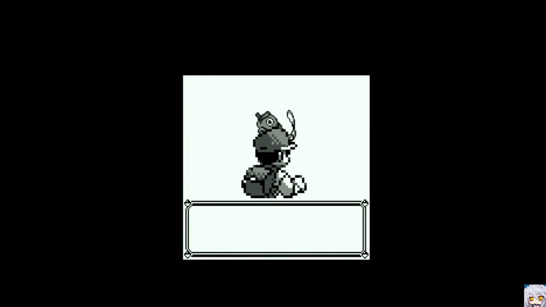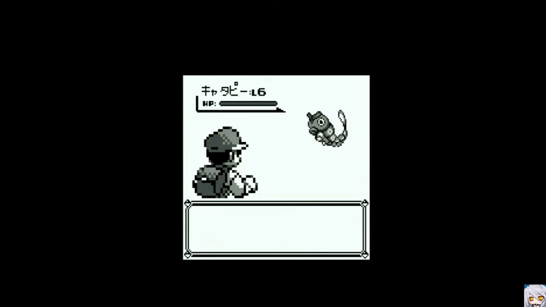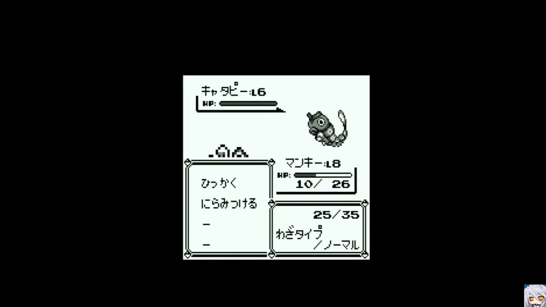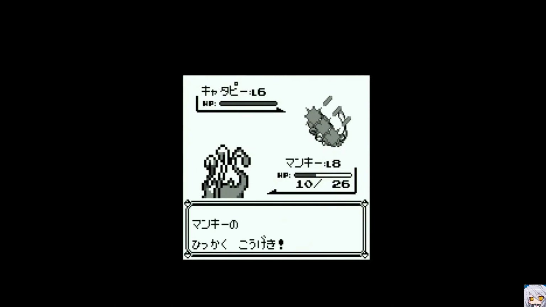She's like, there's no Pikachus here. And there actually may not be. Level 6, I think that's pretty good actually, for a Caterpie.